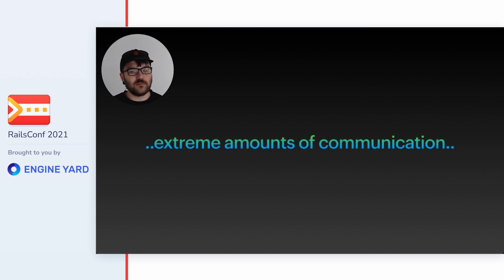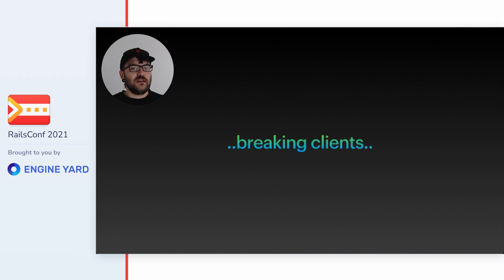We got to send out an email that we're deprecating this by some date and that clients are supposed to migrate off of it. And then we're potentially breaking clients. Really depends on what kind of API we're building. If we have an API where clients can pick and choose which fields they want, something like GraphQL or sparse field sets in JSON API specification, we might be pretty good if nobody's using that field, but we do have to have metrics and observability to understand that nobody's using that field.